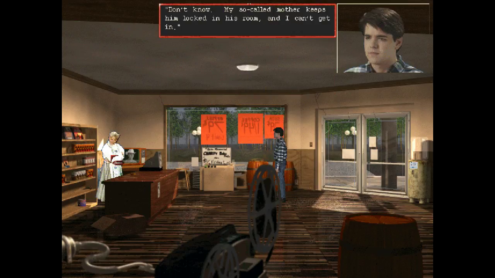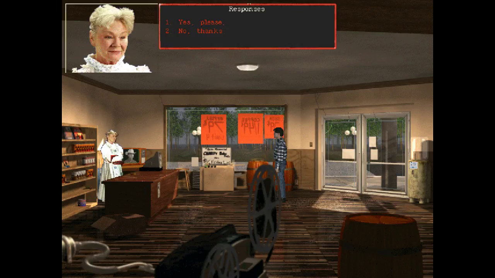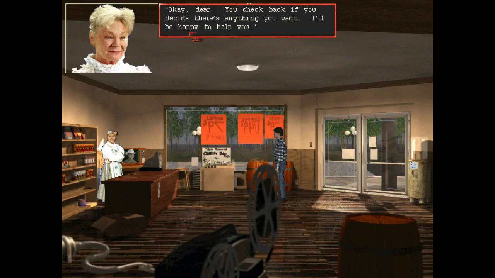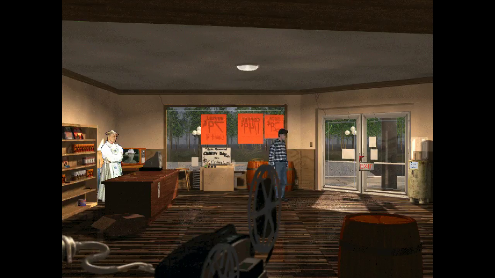That man gives me the willies. Speaking of willies, how's your father? Don't know. My so-called mother keeps him locked in his room, and I can't get in. Care to buy anything today? You don't have no money? No thanks. Okay, dear. You check back if you decide there's anything you want. I'll be happy to help you. Come back soon.